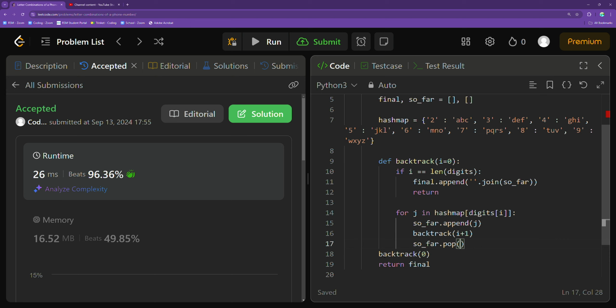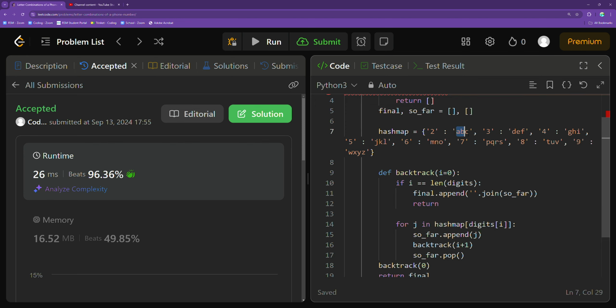And you may be wondering, hey, once we append j, why can't we just append ABC directly, right? Why do we start with A and then append D and then E and then F, with A being our starter? That makes no sense. The recursive function that uses backtracking basically tries one possibility at a time. It explores that path fully, kind of like a DFS or depth first search, and then it undoes the last choice before trying the next possibilities. What this really ensures is that all combinations of letters are explored without combining them prematurely, right?